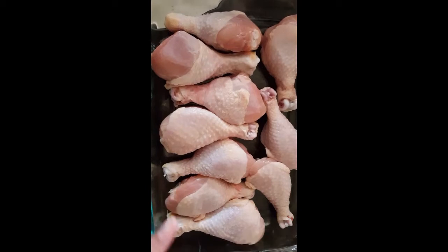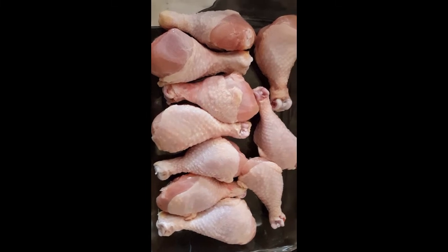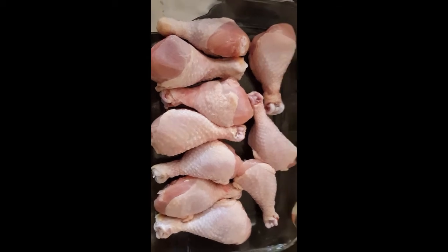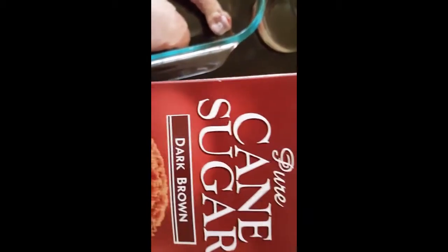I'm going to go ahead and season my meat with black pepper, garlic powder, onion powder, and low sodium seasoning salt. And then I have mixed together a 1/4 of a cup of low sodium soy sauce, a 1/4 of a cup of pure dark brown sugar, and a tablespoon of raw honey. And I've mixed this all together.